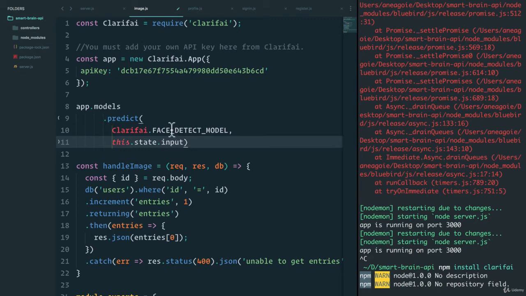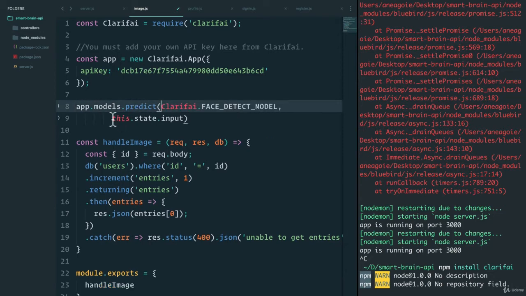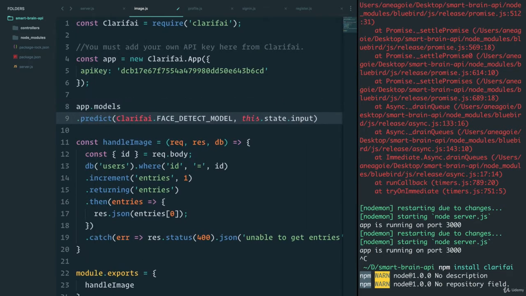So it sounds like we'll need a new endpoint. Let's clean this up a bit. I'm going to do predict, Clarifai. Let's do it over here just so we can see it better. I'm going to minimize this a bit.